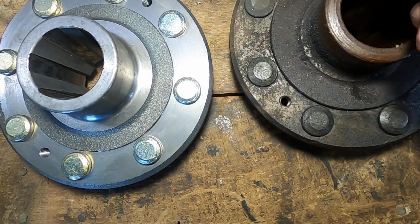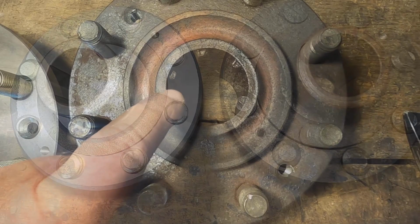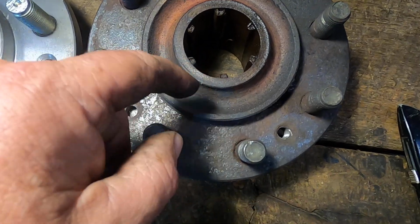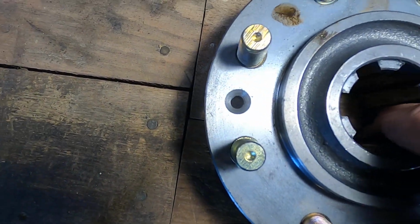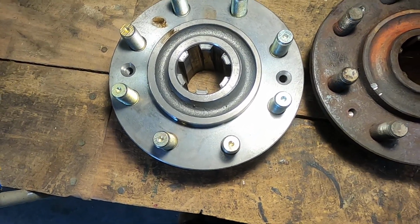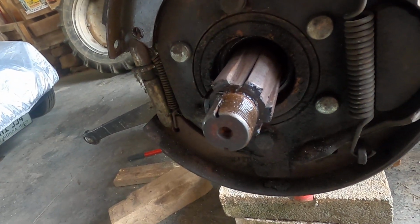First thing, look how worn that is on the round, and how crisp this is on the new compared to the old. Right off the bat, flip them over. Look at these, how worn these hub splines are. That's metal that's been boogered in or bashed in as if someone hit it with a hammer. And look how the difference is on that. Isn't that lovely? Got a nice taper, and this is just flat worn out. Just lovely. And the good news is the axle is not all worn and boogered up. So the hub was sacrificed, and that is really good news.